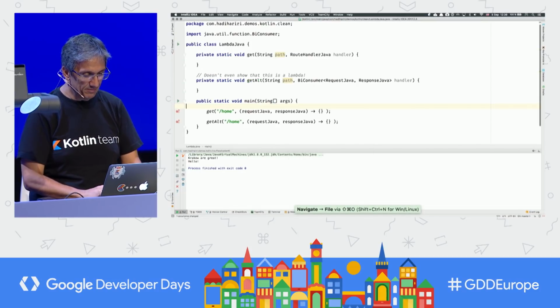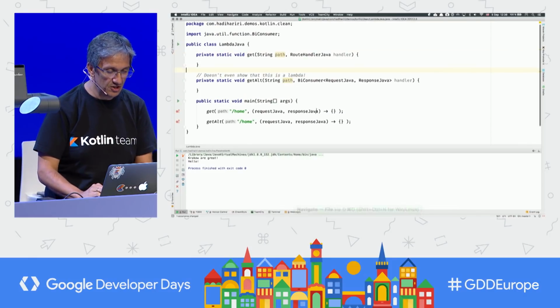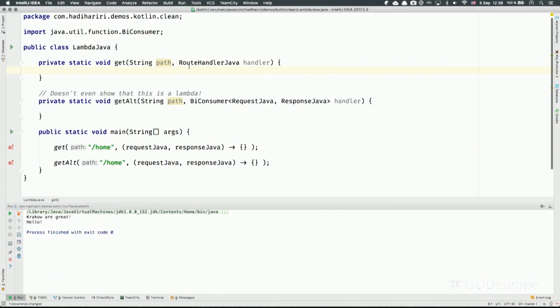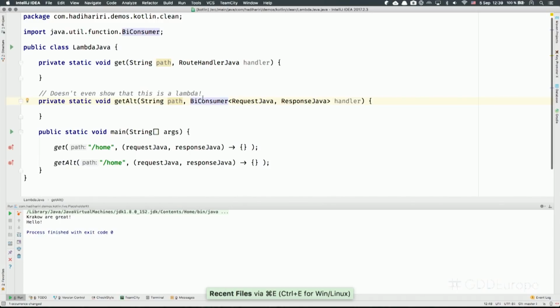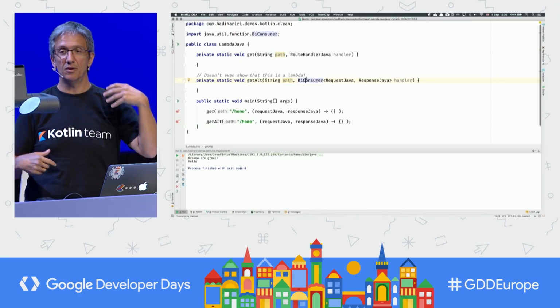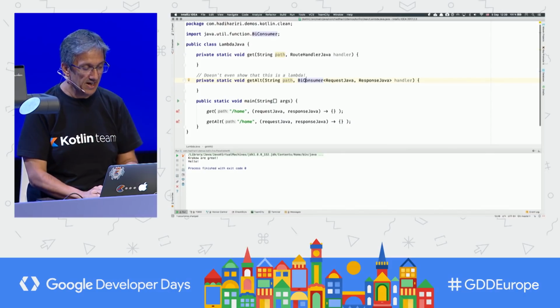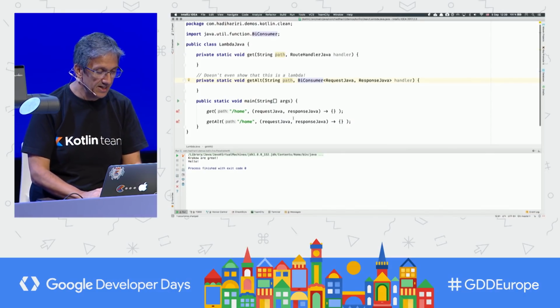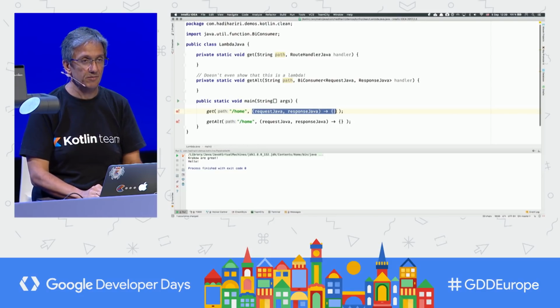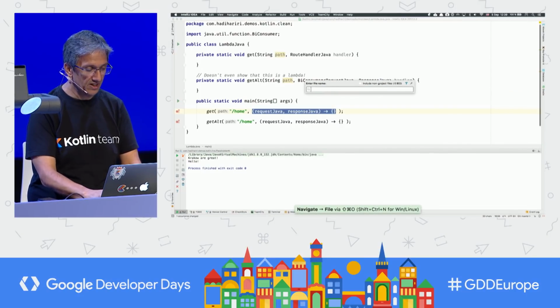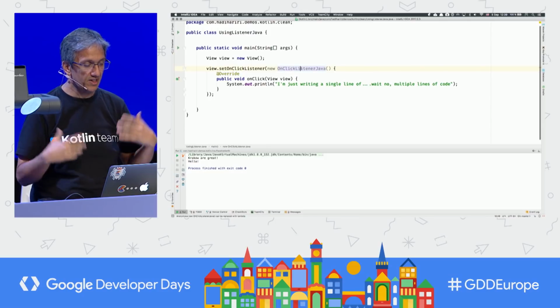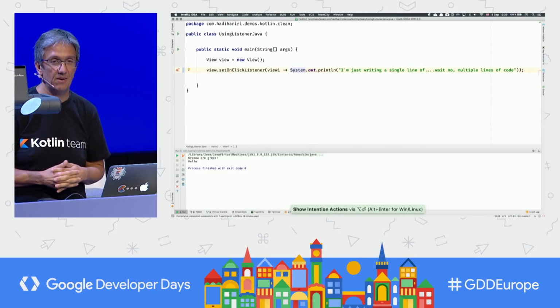Now, talking about lambdas, I have lambdas in Java. If I want to declare something in Java that is a higher order function, I can do it in two ways. I can define an interface that takes two parameters, or I can use something like a BiConsumer or a BiFunction or whatever, and then have all of these different types, and then pass in the parameters that I need. Then the IDE will say to me, okay, this is a lambda, you don't have to implement a root handler, you can just pass this in as a lambda, just like I'm using the listener in Java, right? Here, I'm creating a new instance, but I can do Alt-Enter and replace that with a lambda.